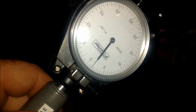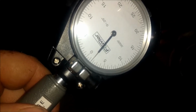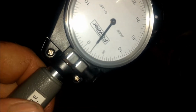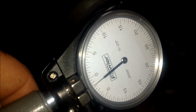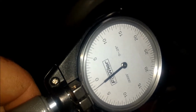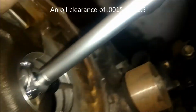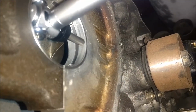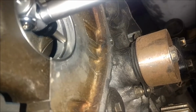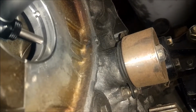So my gauge reads, each mark is a ten-thousandth, five ten-thousandths, so every two marks is a thousandth. So that says I've got an oil gap or clearance of 1.5 thousandths. And do it for both sides, this side of the bearing and this side of the bearing. Went too far.